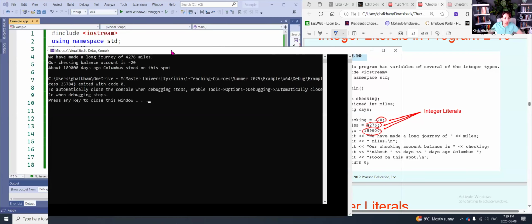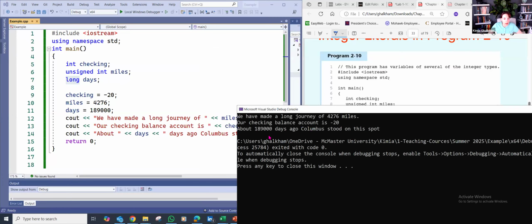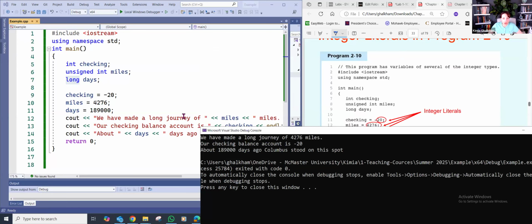So as you can see on my screen, exactly as mentioned in here, we have made a long journey of mile. Mile is 4,276. So we have made a journey of this mile. And then our check-in, anything in here will be printed right in here up to is, and then it will go read the check-in. Check-in is -20, so -20 will be printed right in front of it.